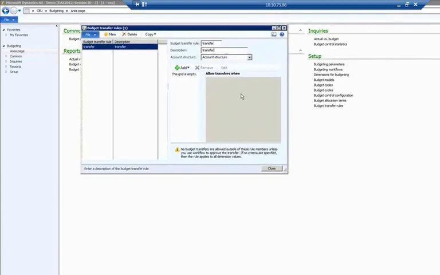Please note that you can add multiple criteria to the same rule by selecting the Add action again and providing additional criteria. Overlaps in the criteria within the same rule are prevented. However, you can have overlaps in criteria across rules to allow for the same dimensional value to belong to multiple transfer rules. Now that you're familiar with budget transfer rules, start Lab 2.6.